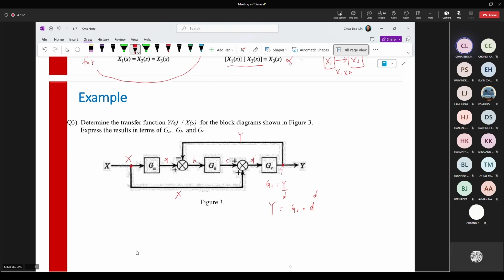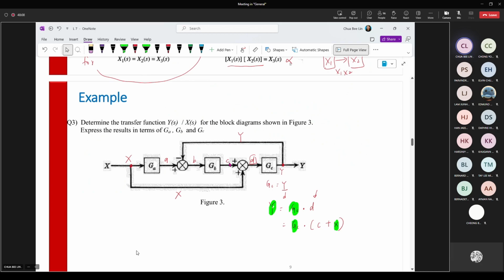So what is your D over here? Your D is, this one is plus, right? So you'll be having C plus X equals D. So GC multiplied with C plus X. Then you already replaced the D. So C is also something you have created. The ones originally provided in the question will be X, Y and all the transfer functions. So from here, you can leave the Y, GC, and X untouched. Now you have to replace the C again.